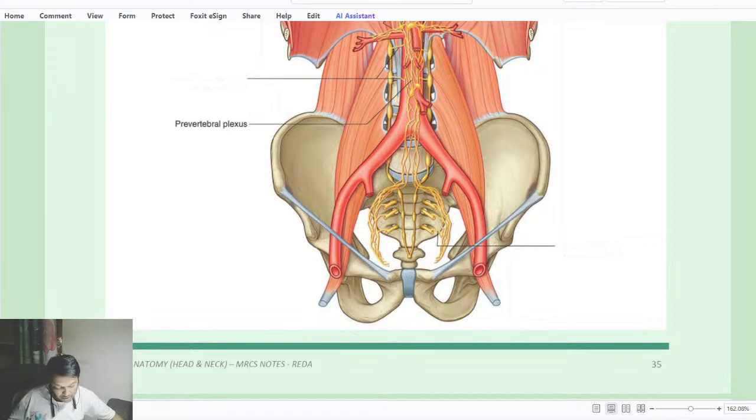Today is Wednesday. Then Thursday and Friday, these two days, you have to finish EMRCS. Saturday we will have a full mock of head and neck. Then we will go to our next topic, which will be thorax.